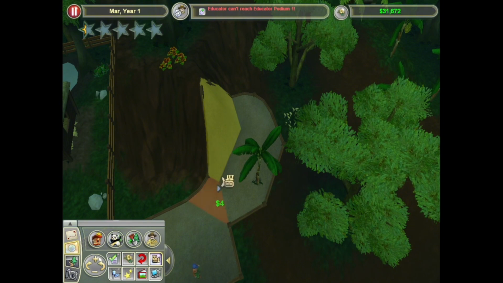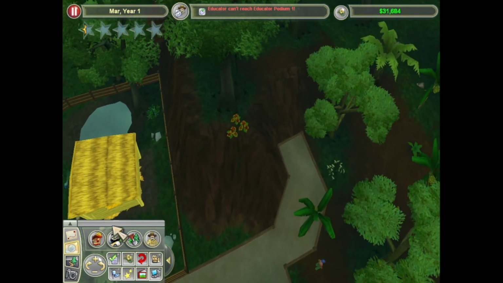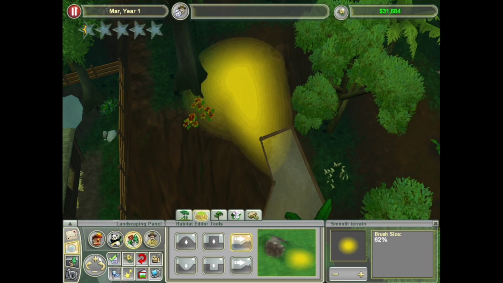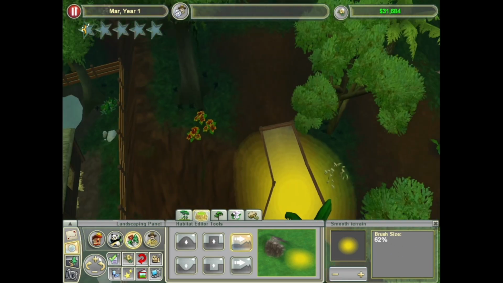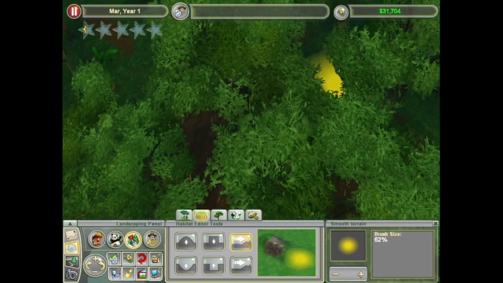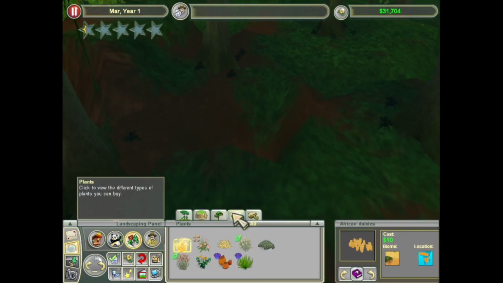Let's see if I can go ahead and remove this pathway. There we go. And then we should probably smooth the terrain out a little bit. There we go. Get a little bit more easier for people to get onto. Yeah, there we go. Alright, but I was just thinking about some like little cliff I could go onto. And then let's go and see.